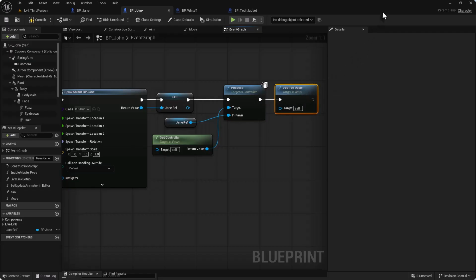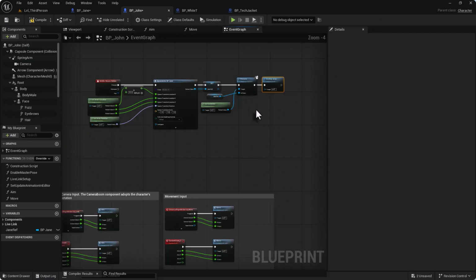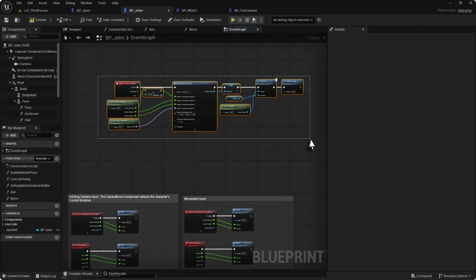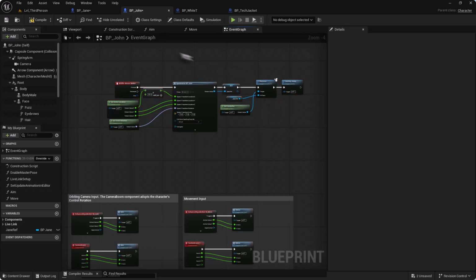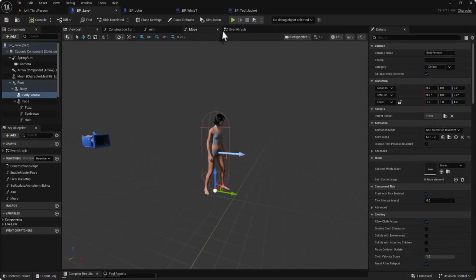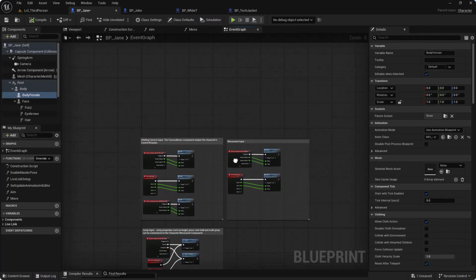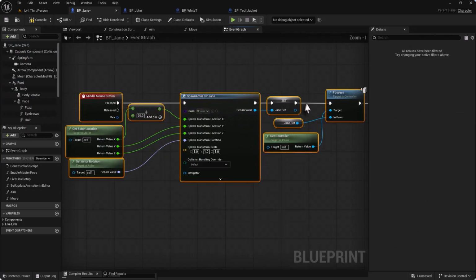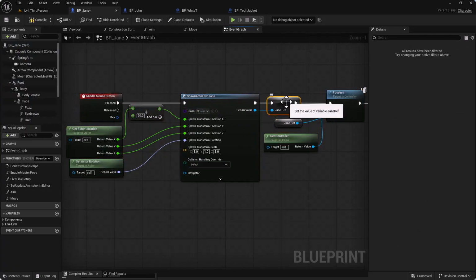Now let's scroll out a little bit. And this logic here, we're just going to left click, drag, and highlight all this. Do a Control C. Make sure it's Control C. Make sure we compile and save this blueprint. And then we go to Jane, go to her event graph, and right here at the top, do a Control V. Now we don't want this right here, so we're going to delete this and delete this because we want Jane to spawn John.